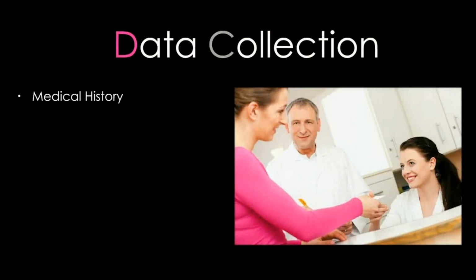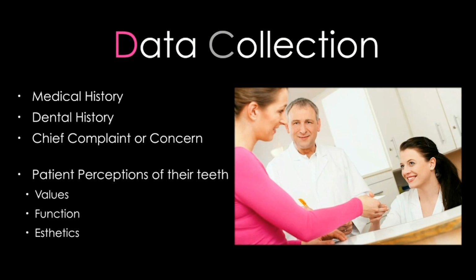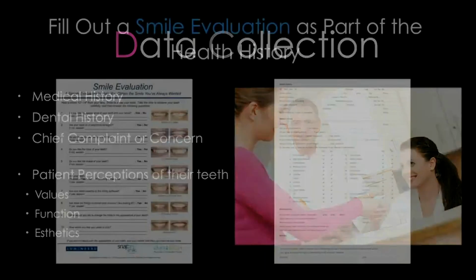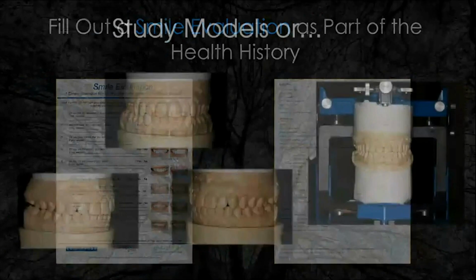So data collection in my practice is really important if you want to work with anterior cases, especially complicated cases, because you need to collect all the data: dental history, chief complaint, patients' perceptions of their teeth, their values, function, and aesthetics. So how do they feel about their teeth? Begin to know a little bit about their personality as well. Some people like doing this. I like to have them fill out a smile evaluation as part of the health history. I like to know whether they're happy with their teeth, do they like them or not, and what's their main concern. What's their problem list they're coming in to see me about, right?